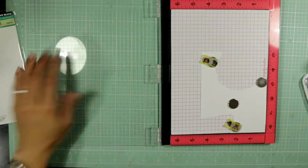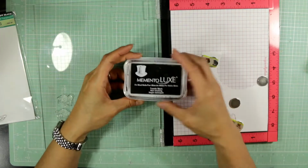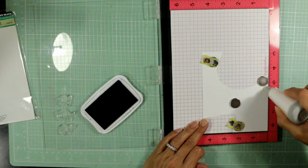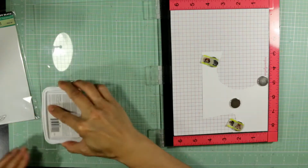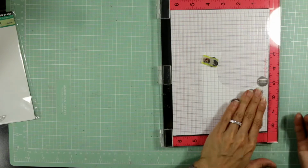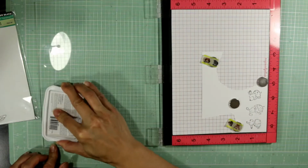I am prepping these stamps with the oils from my hand to get the surface of the clear stamps ready for getting inked. And I'm prepping the paper with a powder tool so that I don't get stray embossing powder stuck to it unnecessarily. And I'm using Memento Luxe black ink. It's a Tuxedo black ink.